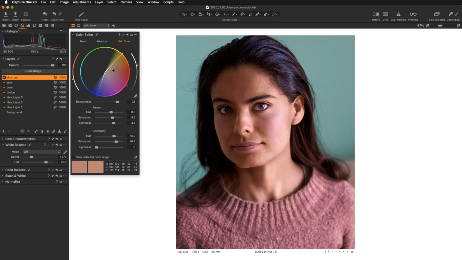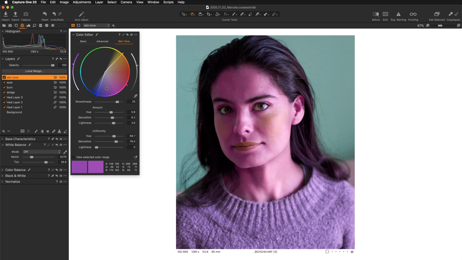So if we just go towards a different area, we will be pointing to Capture One what color basically we wanted to push our tones towards. So if I go, let's say, for the yellow, this is telling Capture One to push all these colors that are inside my selection towards the yellow in terms of hue, in terms of saturation. So let's go for blue again.